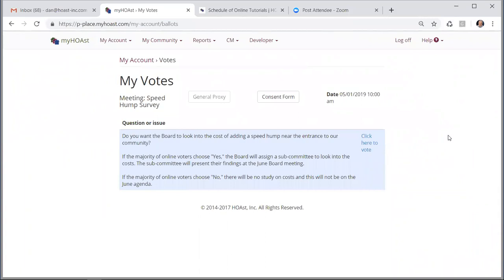This is probably the strongest possible survey you can have. I don't mean the question, but linking a question to an action. And keep in mind that this vote did not spend any money. This vote did not cause any real action other than a study. It did not say that we're going to have speed humps. It didn't say we'll never have them. It just says at this moment, you're going to direct the board on their next little study group. You're going to direct them on whether this is something that should be brought up. Very safe. A very nice survey. Again, a good question with a positive action linked to the vote itself.